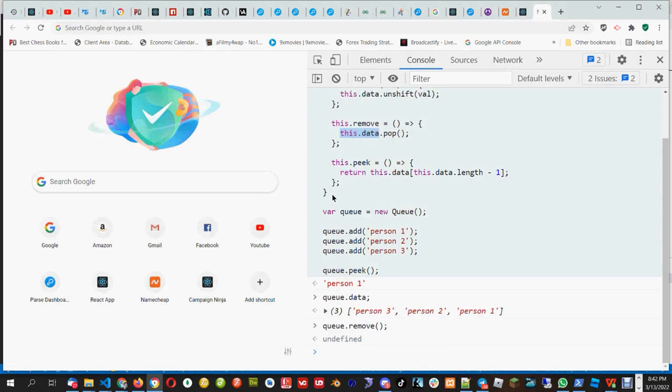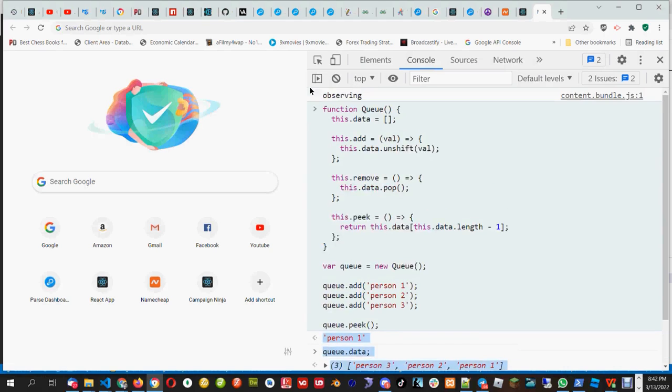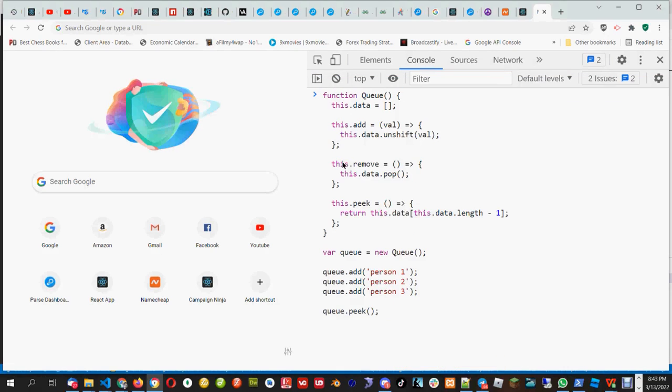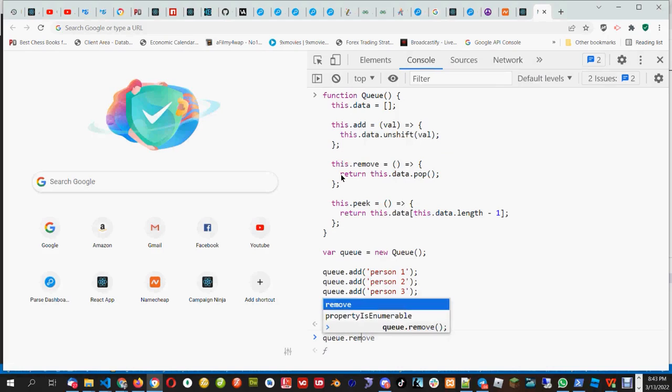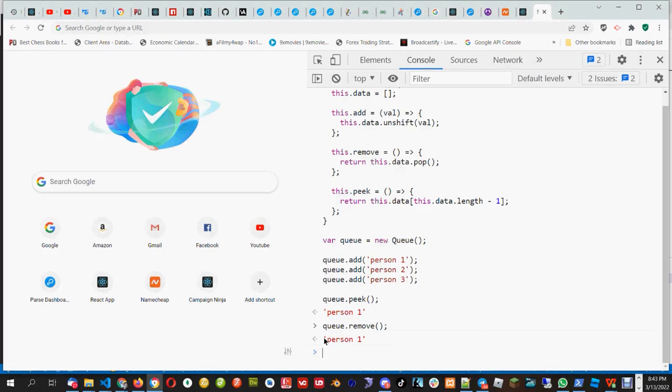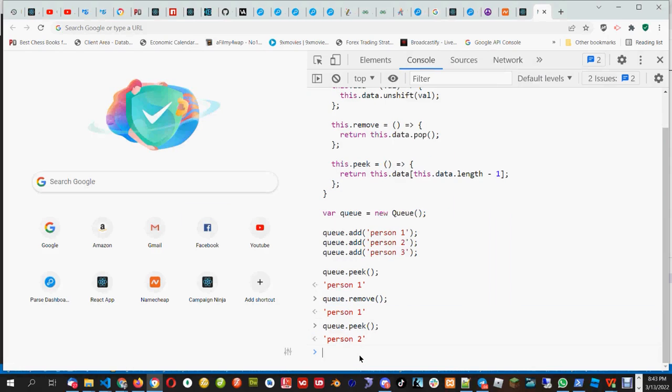Okay, I have to do return, otherwise it will not be visible here. Okay, let's do return. Okay, now we will do q dot remove. So you can see person 1 is removed. Then I'll do peek again. So it's person 2.